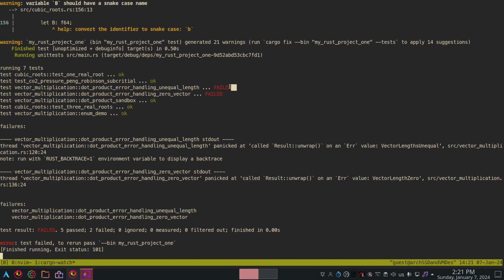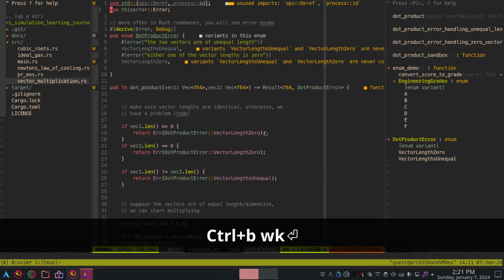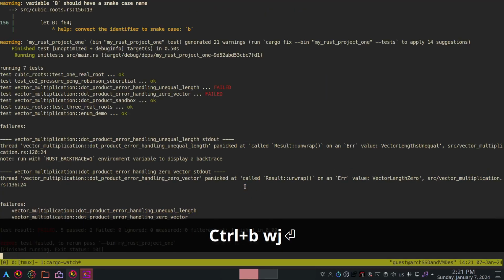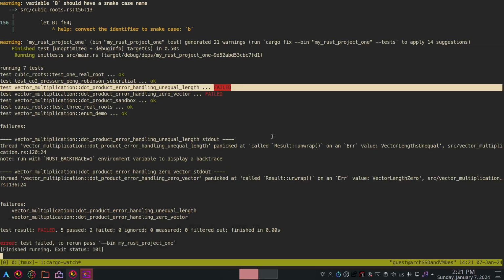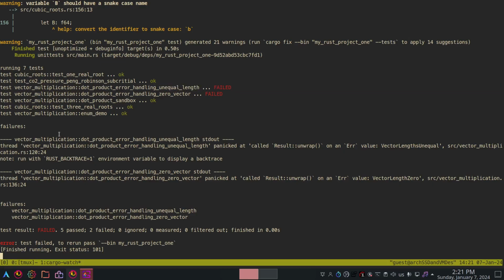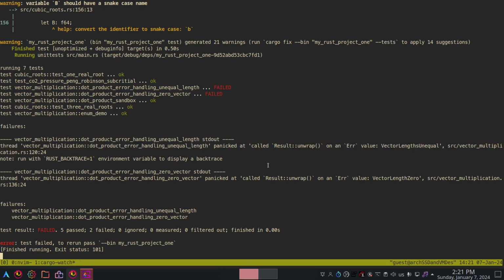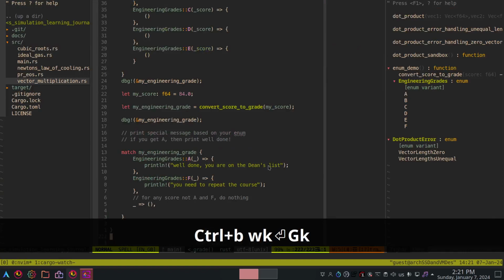Now, there are two things over here for unit tests. Why did I introduce unit tests? For testing in general, let's not talk about unit tests, just tests in general. Tests in general should pass when the program behaves in the desired manner. What I have here is that there are two failures. One is the error handling: when we have unequal length, this test is failing.